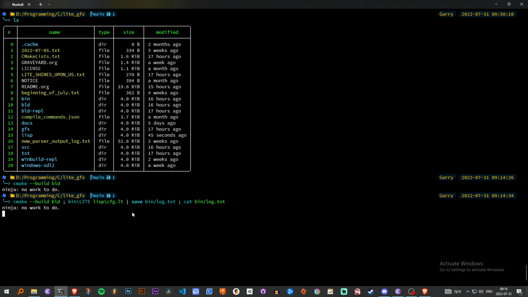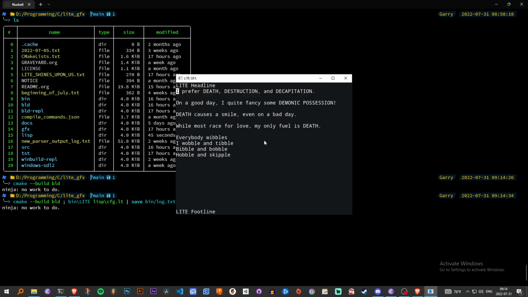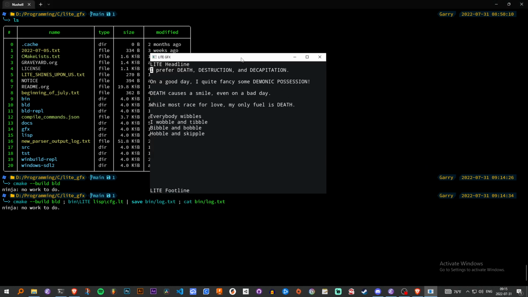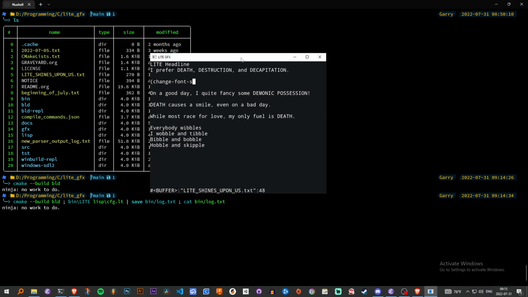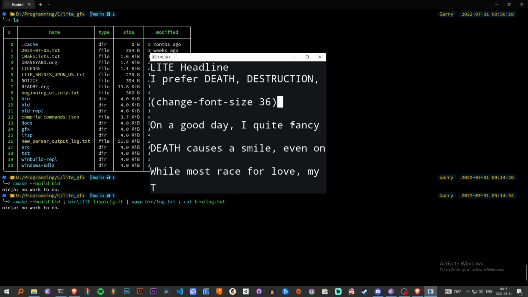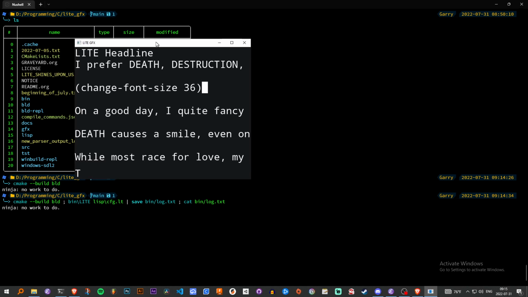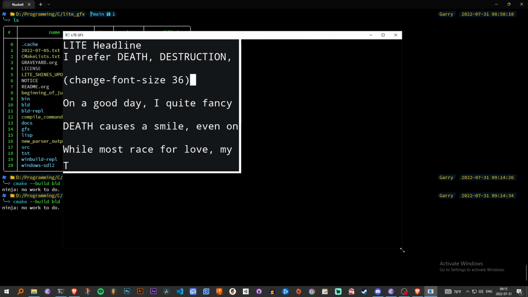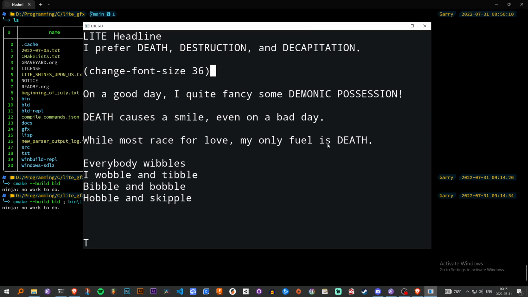So when we run the text editor, we now get to see Light. Here it is. Here, for you guys, let's change the font size. So I'm going to write out the Lisp command to do it right here in the file, the buffer that I'm visiting, and then I can hit Alt-E to evaluate the current line, and hey look, now I've got a bigger font. Wonderful. You can also just change fonts entirely.